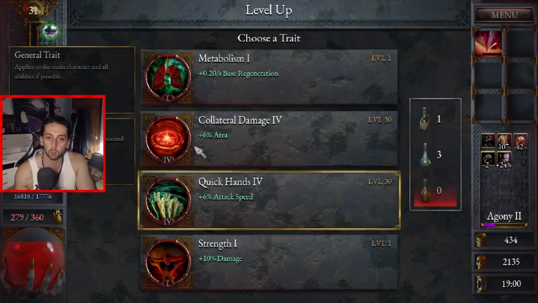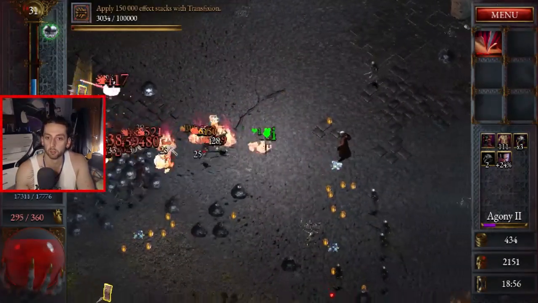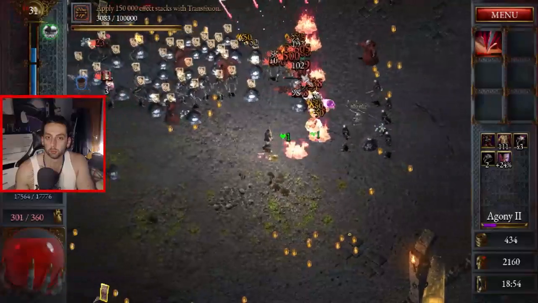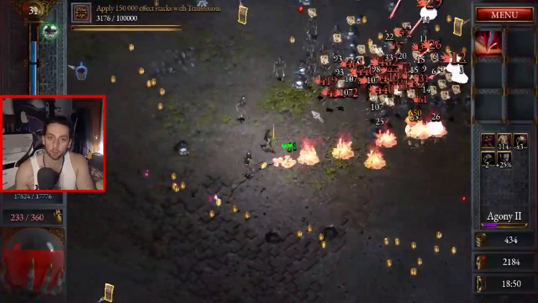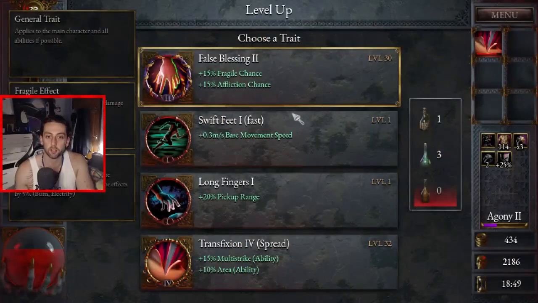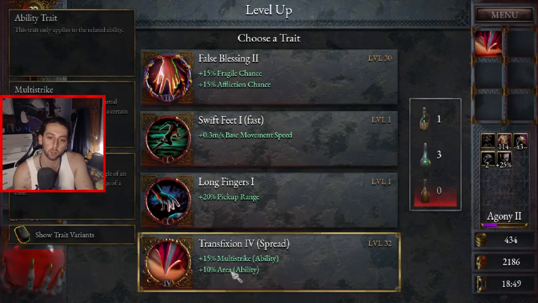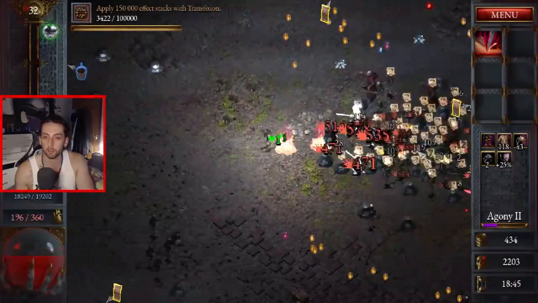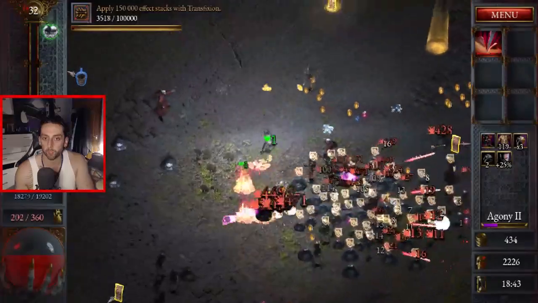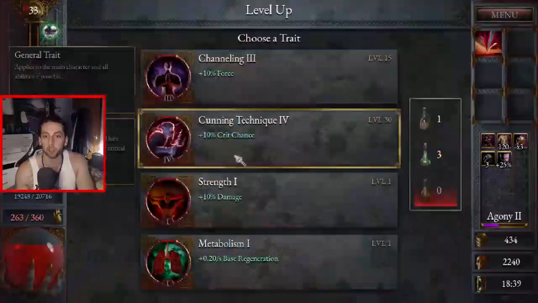Okay, going well. More attack speed on everything, please. Oh god. Just do the thing. Multi. I want... fine, yes, multi strike. Come on, get to it. Okay, we're hitting for a lot more now. We're really ramping this up now, which is nice.